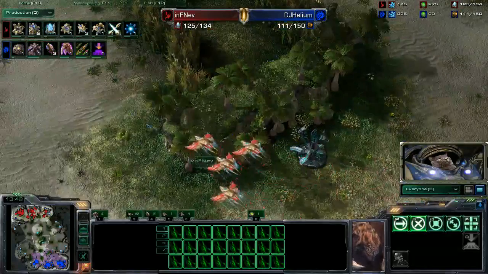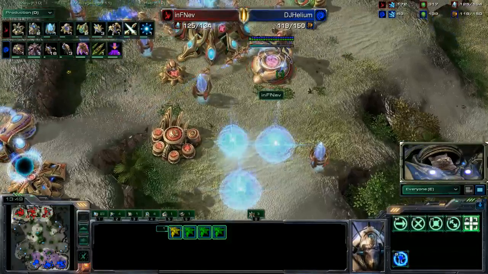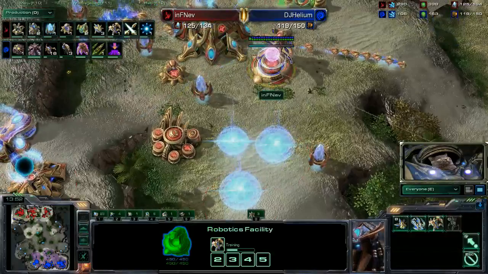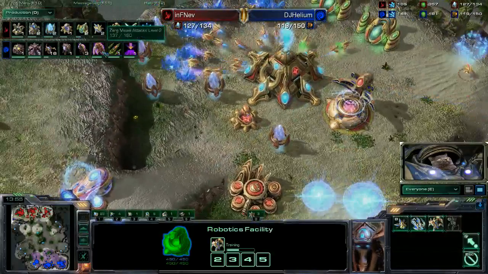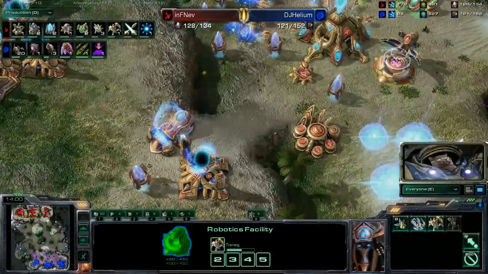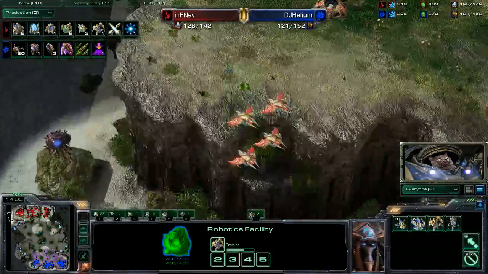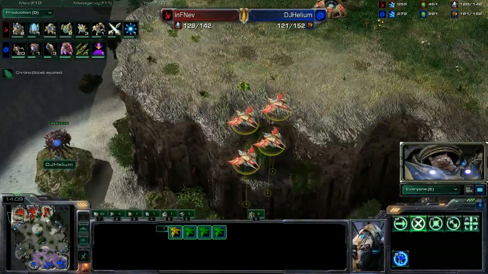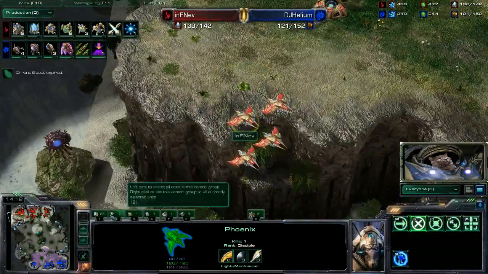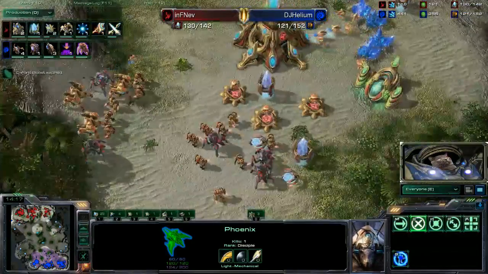And with the air control that these Phoenixes afford, that Warp Prism could be a pretty powerful tech switch coming up for inFnev. Speaking of tech switch, we do have +1 range attack for Zerg being researched, so maybe we will see a couple of roaches eventually. Those Phoenixes are well within range of that Overlord, but not quite taking them out. That's too bad. I didn't know their range was that small for sight, at least.